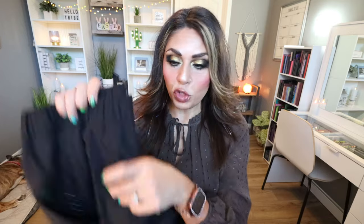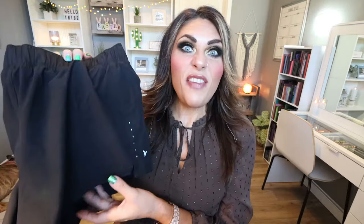I did pick up one thing from their activewear line. I didn't see any leggings that drew me in, but I did see these little shorts — more like a running short. For me these are more of an around the house, walking, working out short. I love that they have a zipper pocket, an elastic waist, and they are the perfect length. I have a lot of loose skin on my thighs so I like a short that covers the majority of it. I love how flowy these are so they're not suctioned to my thighs. I picked mine up in a size large and could have sized down to a medium.